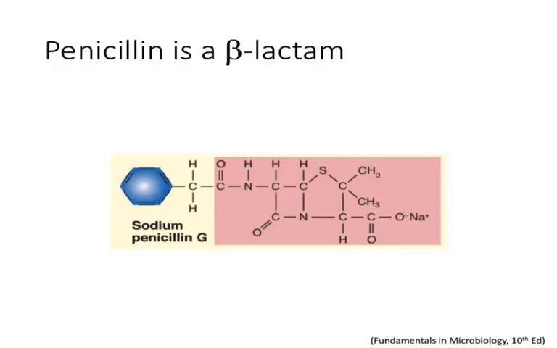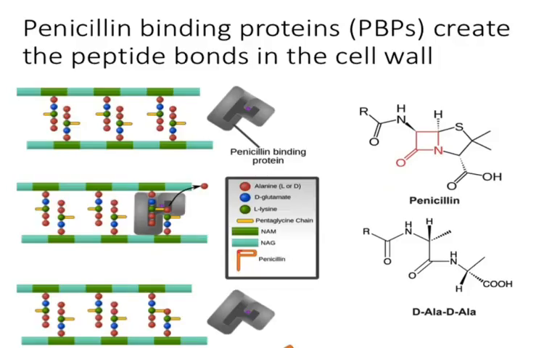Meaning what? What's true of a competitive inhibitor? They get in the active site of their target, or what they're going to inhibit. And it did not take a genius to name this one, but the proteins they bind to are known as penicillin binding proteins. And they were identified for their ability to bind to that antibiotic. So before folks knew what the function of this enzyme even was, they knew that they had an antibiotic to block it. What they found out after the fact was penicillin binding proteins help to build the cell wall.